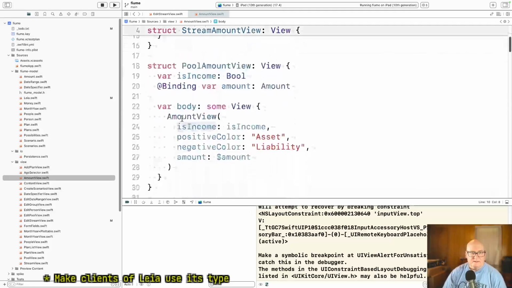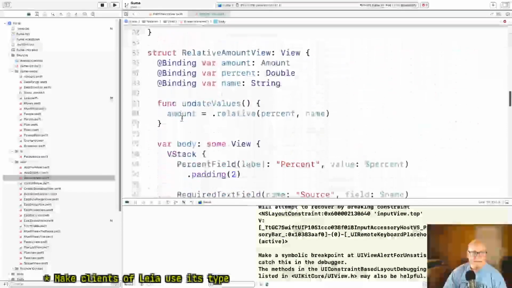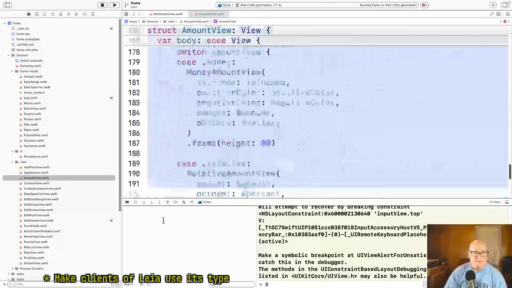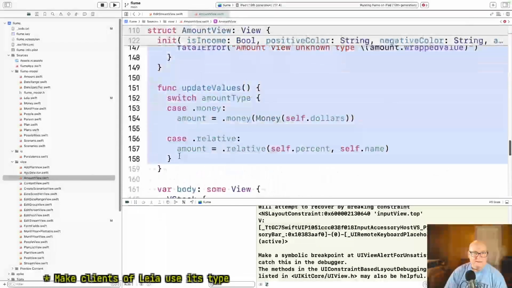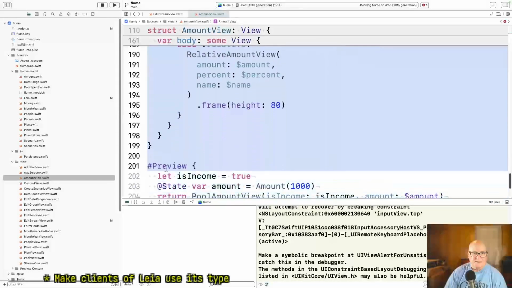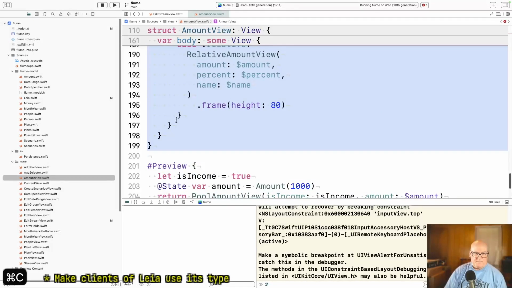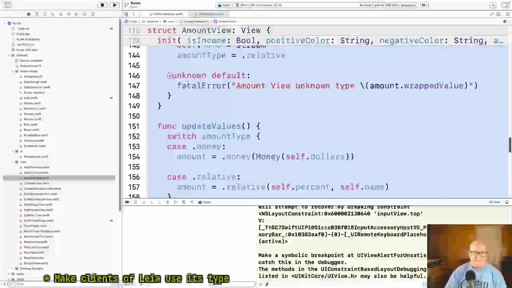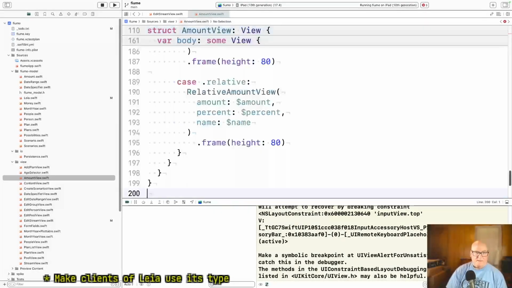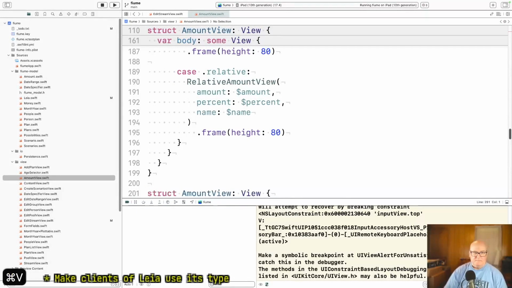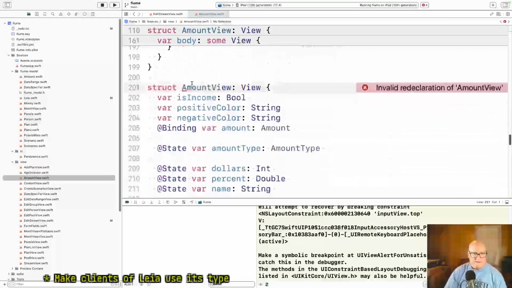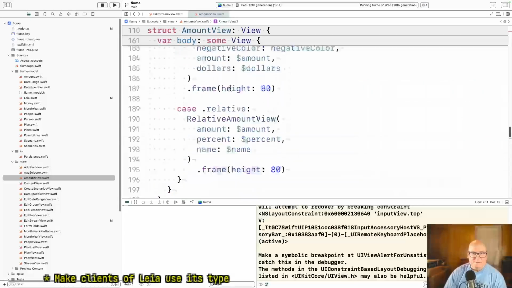I'm going to duplicate amount view and modify it. Okay, let me do this. Amount view 2.